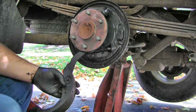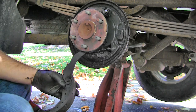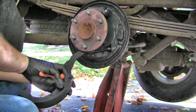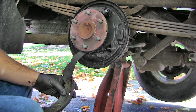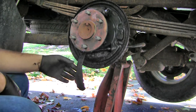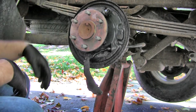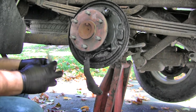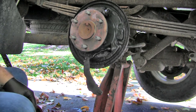So I'm going to try to hit on that and get it off there. All right, so I was actually able to use some channel locks to squeeze against the ends of the keeper and the dowel. And then some needle nose, I was able to pull it off. There's that shoe. And I can just leave that part on there. And it is still very filthy, dirty back in here. So I might spray it down again with the degreaser and the brake cleaner off camera.